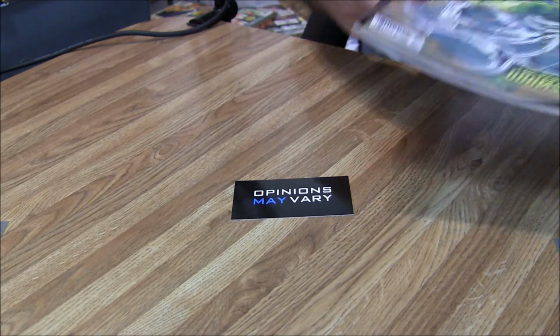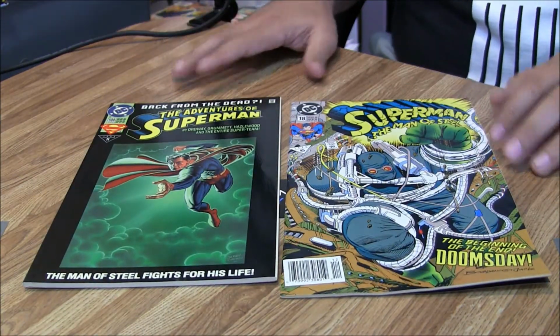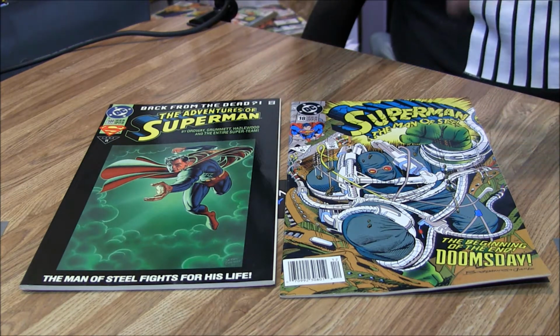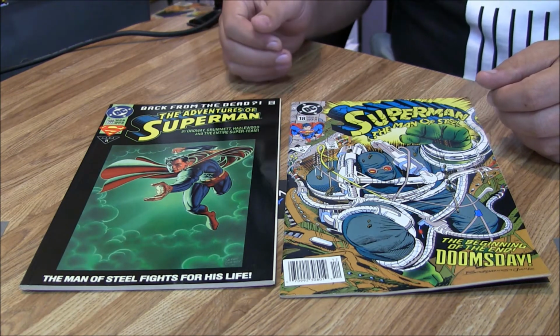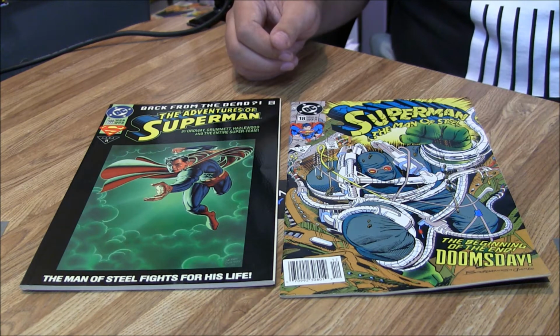Later on, I was wandering around and found someone who had a lot of random stuff, and I found these 2 issues. They had maybe 100 comics total, and it was one of those situations where the comics were just in a tote, in a bin, because they figured they might have bought them for 50 cents a piece, or the whole box for $5, and were trying to get something out of them.